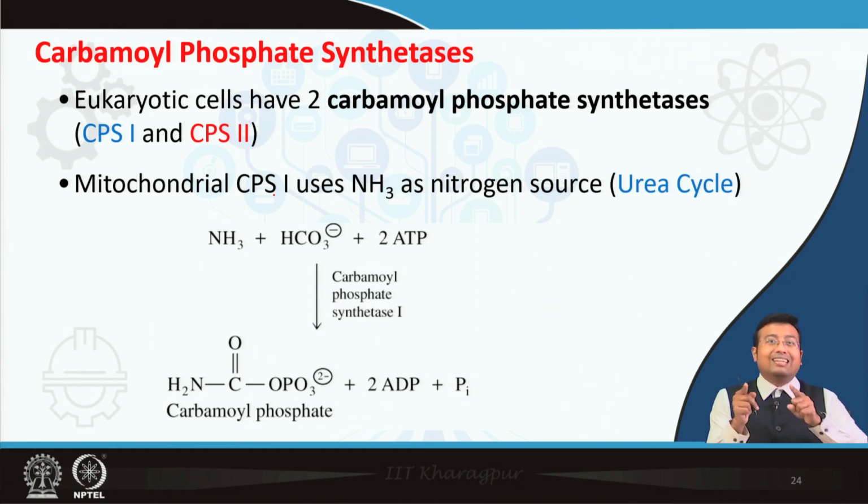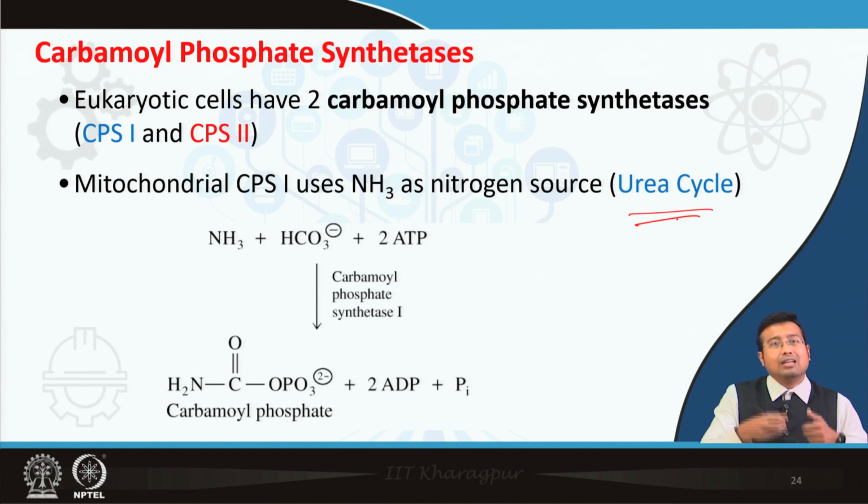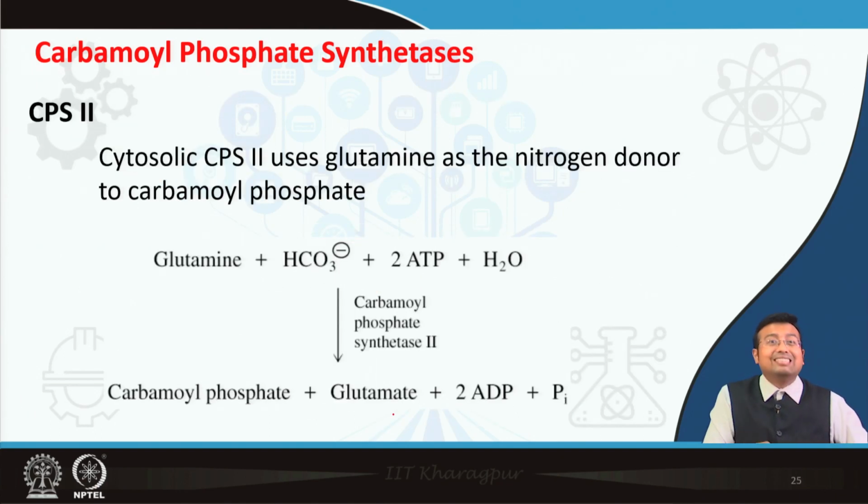I told you, where did you remember? Did you remember carbamyl phosphate synthetase 1? If you remembered urea cycle, I give you 10 upon 10, because urea cycle is the one where carbamyl phosphate synthetase 1 was discussed. Over there, CPS 1 was utilizing an ammonia, a bicarbonate and 2 ATP molecules to form carbamyl phosphate, whereas in case of CPS 2, as we studied, it is using carbon dioxide or bicarbonate, glutamine, and forming carbamyl phosphate by using ATP, right.